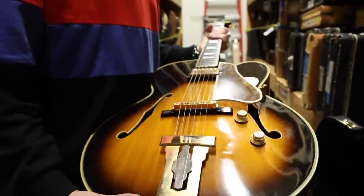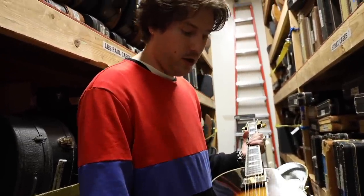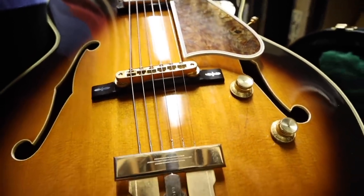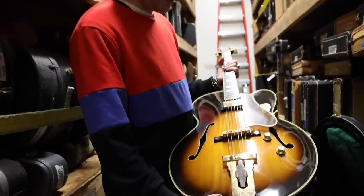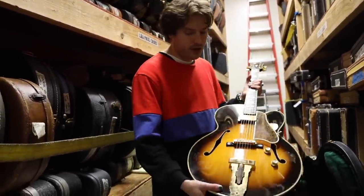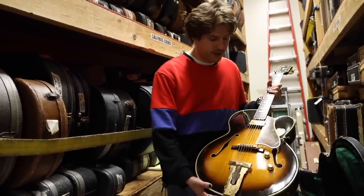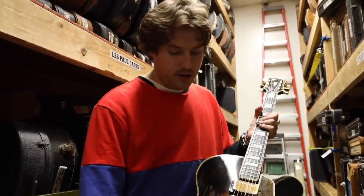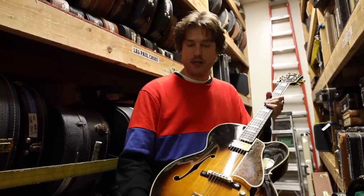Wes Montgomery is one of my favorite guitar players of all time, and Jimmy Stewart was no slack either. So, two great guitar players that have some kind of involvement with this guitar. And I love the L5. I have one too, and it's like the guitar version of a piano to me. You can hear every note, and it's just one of the best guitars to play by yourself. So we're going to take it out front, and this is a unique piece. If you're a Wes Montgomery fan, or just a fan of jazz, or just like archtops in general, this is a great guitar. So let's go check it out.